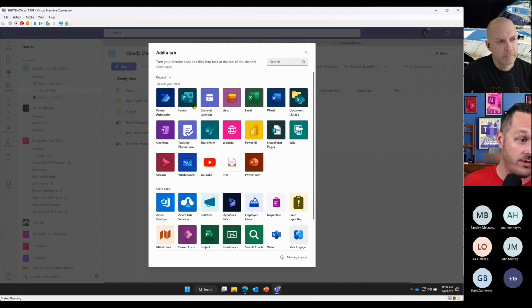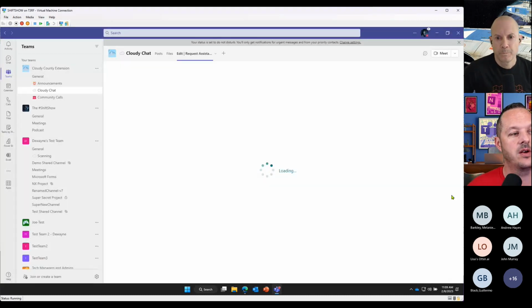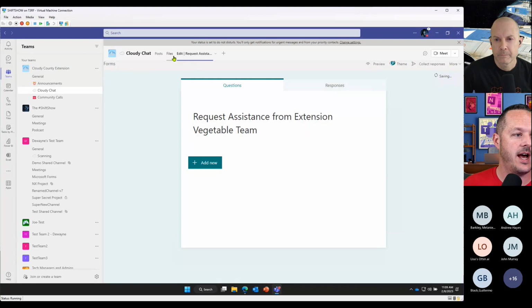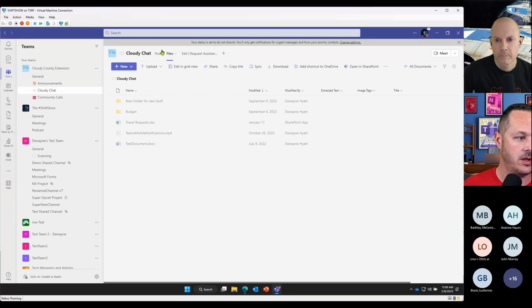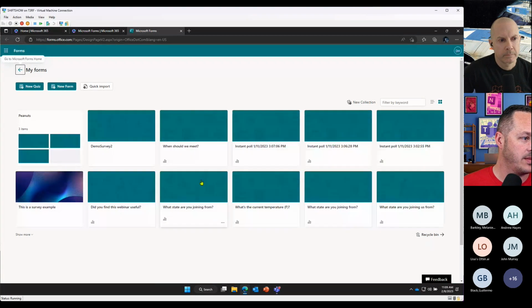This is one of them, and I happen to like this method. I'm going to put in our form here. Click save. I like this method because the Excel spreadsheet that is connected to this form, where the data of the responses will go, is going to be created in this folder, hopefully, theoretically. At least that's what it did last week. So we'll keep running with this and see where it goes. And also, we can access this form through the web.